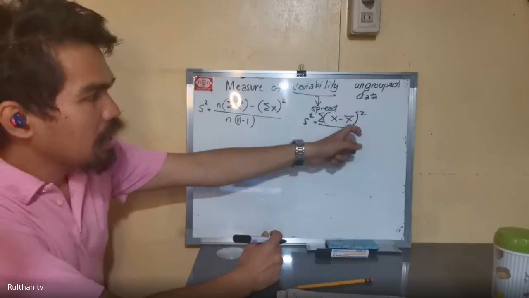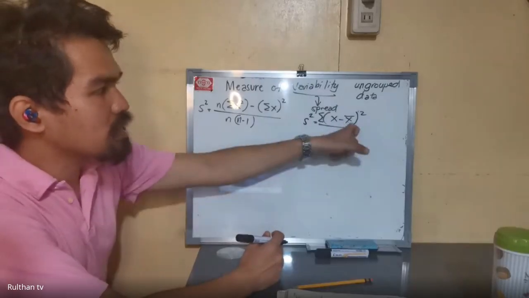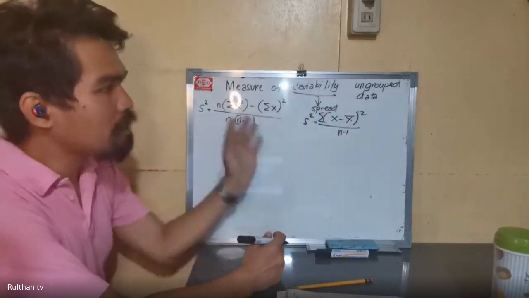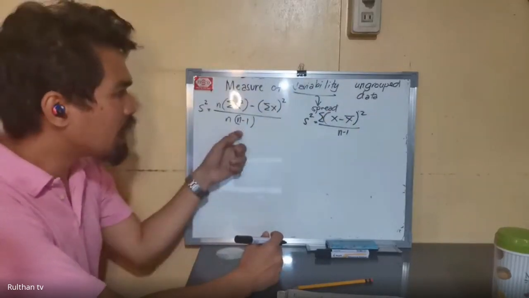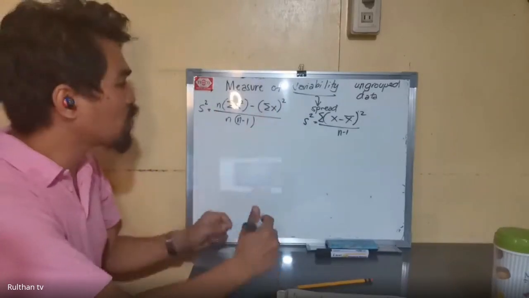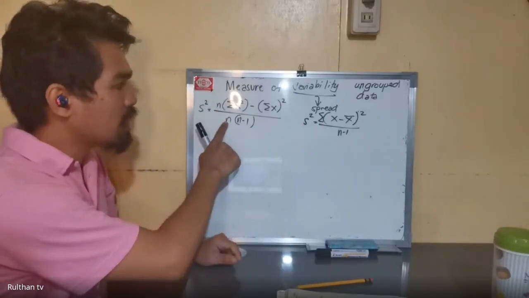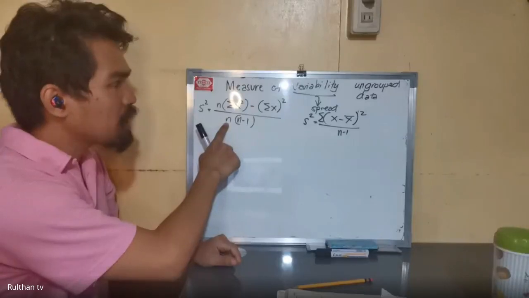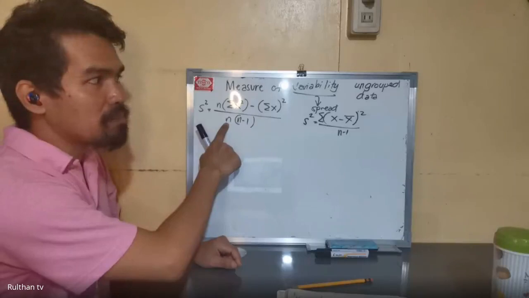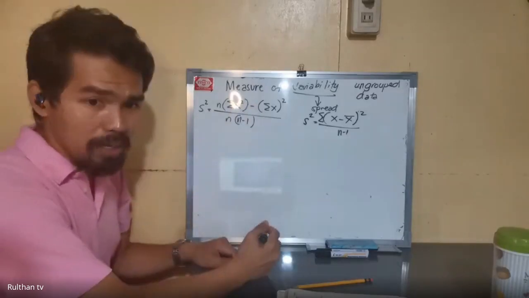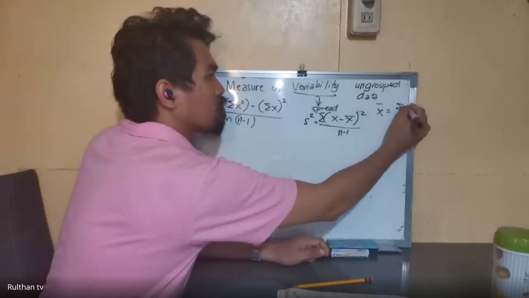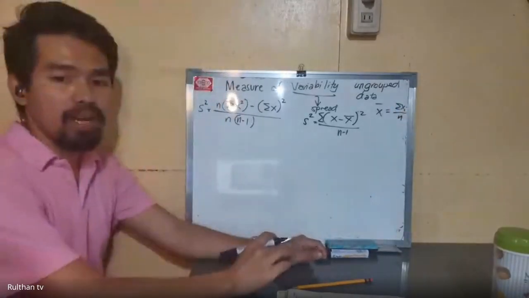In here, the mean was taken or solved first, and that's the time we applied it in solving the variance. Here, the formula of the mean is just embedded within the formula. That's why you notice there is a minus n here, and then times n, because remember when you solve for the mean, that is the summation of all x's divided by n. Remember this formula? That's for the mean for ungrouped data.